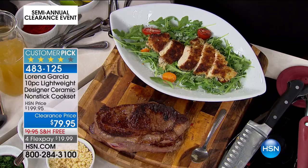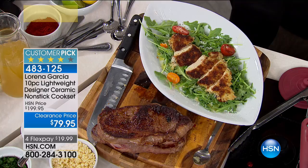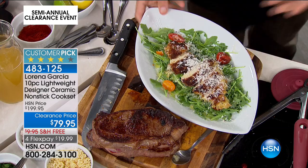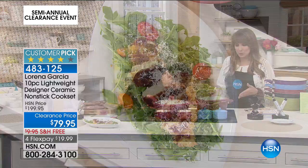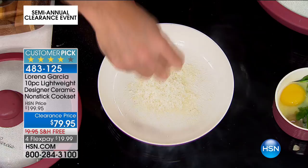I'm not doing anything complicated — you don't have to be a chef to pick up this cookware and do amazing things with it. I simply have arugula, tomatoes, and Parmesan cheese with a panko-crusted chicken breast. That is delicious. That is healthy. Cooking well does not have to be complicated, especially when you have the right tools. Just to show you how great this nonstick is, I'm going to finish up these vegetables going with the steak.